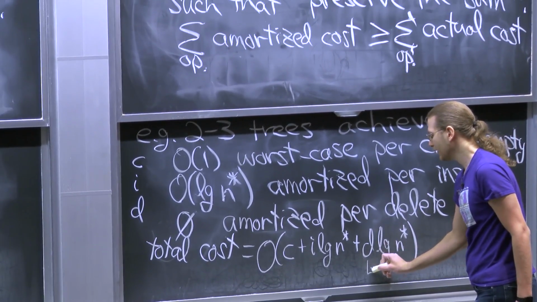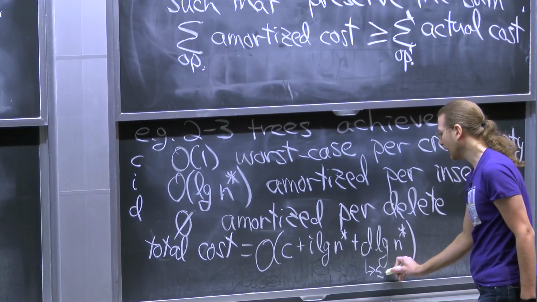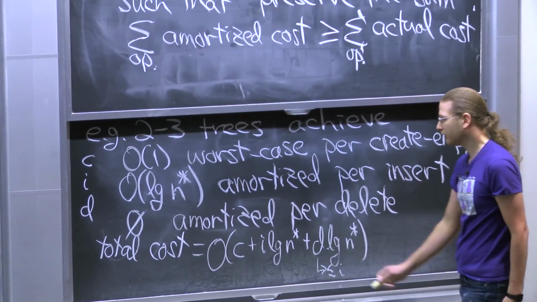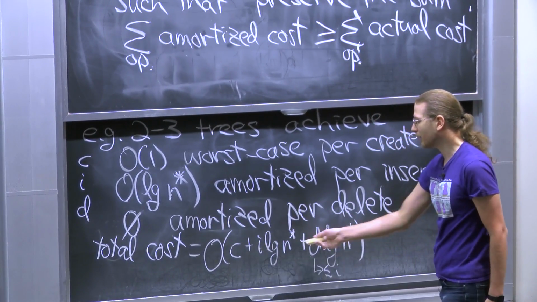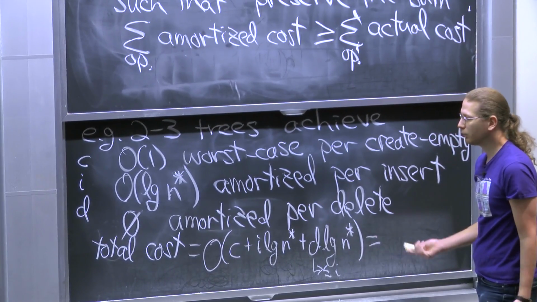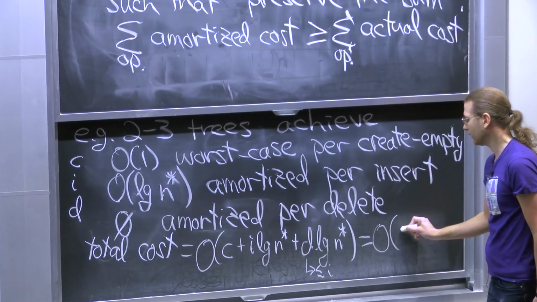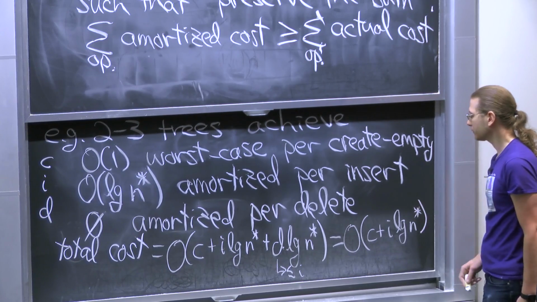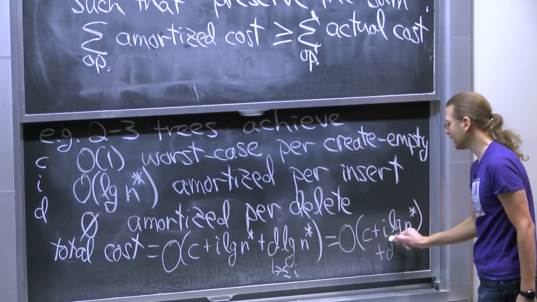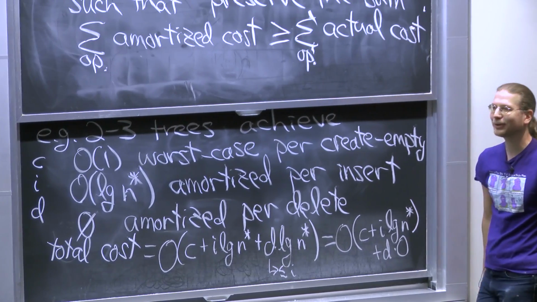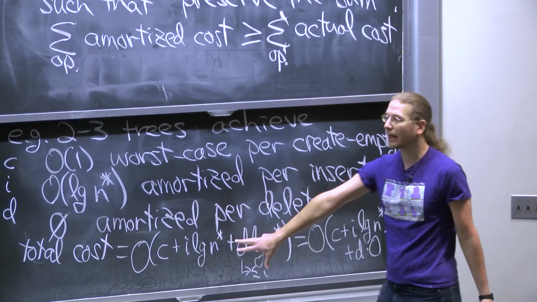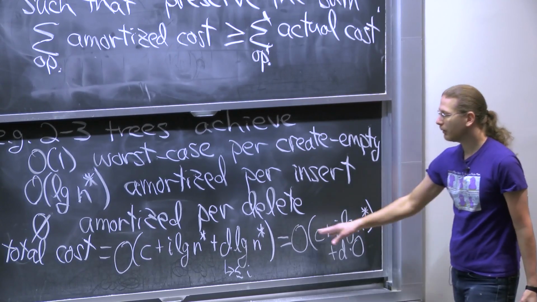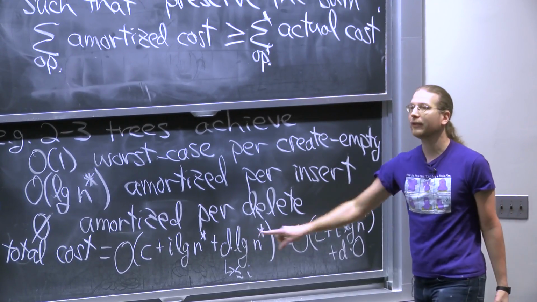And the point is D is less than or equal to I, because you can never delete an item that wasn't already inserted if you're starting from an empty structure. And so this is I plus D times log n, but that's just at most twice I times log n. So we get C plus I log n. And so we can think of that as having a D times 0. There's 0 cost per deletion. And so this is the sum of the actual costs over here. This is the sum of the amortized costs, where we say 0 for the deletion. And we just showed that this is an upper bound on that.